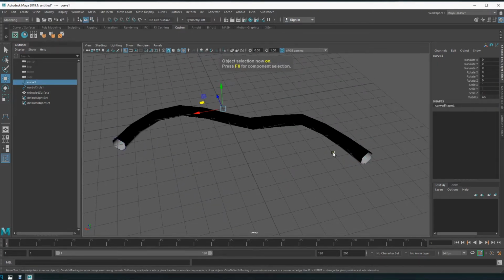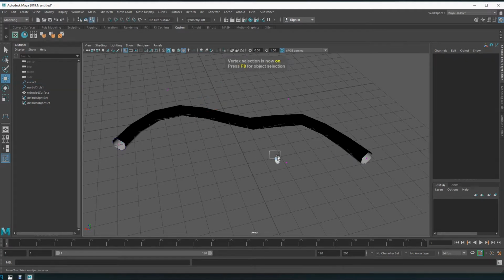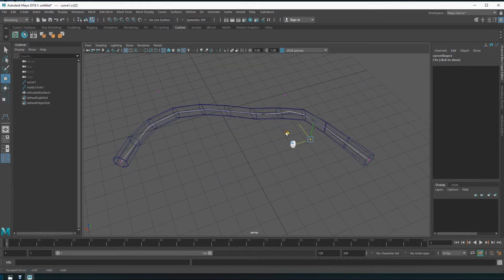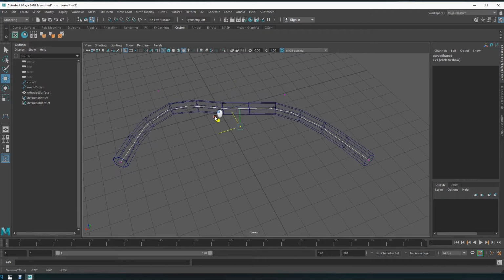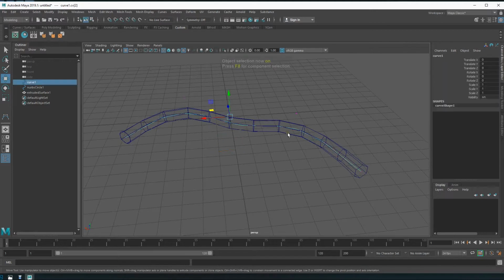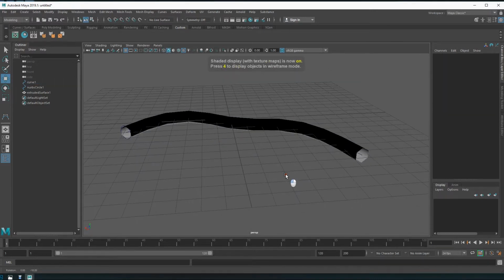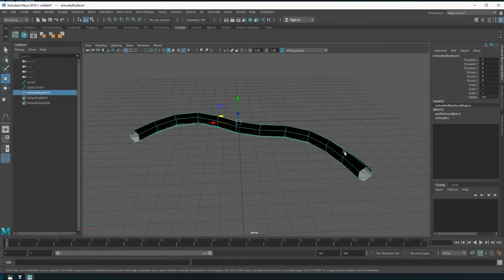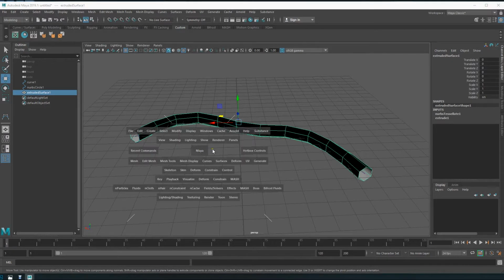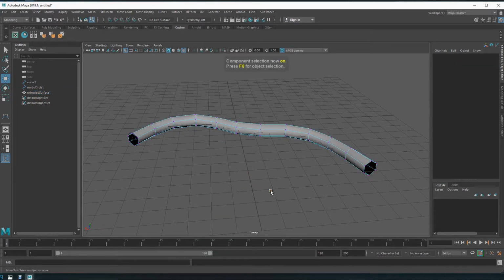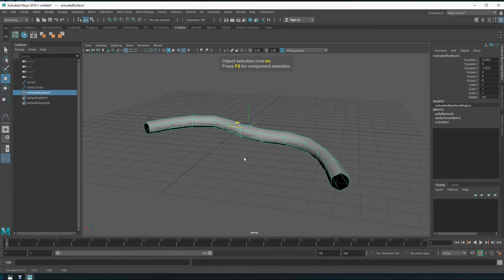You noticed I just went into vertex mode when I edited that curve. It has no actual volume to it, the curve itself. But it's used as a tool in order to create the tube. You'll also notice that the tube is black on the outside, and that is because our normals are facing inward. And of course, to do that, we just flip our normals, and you have to remember where flipping them is, reverse. And now our normals are facing outward, and that's your tube.